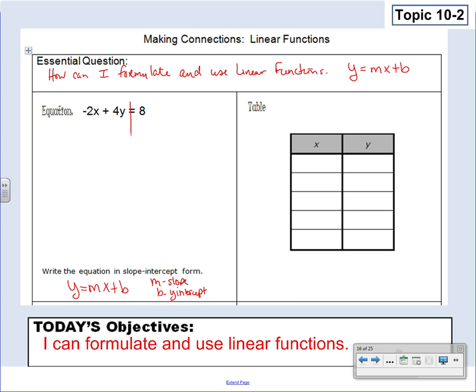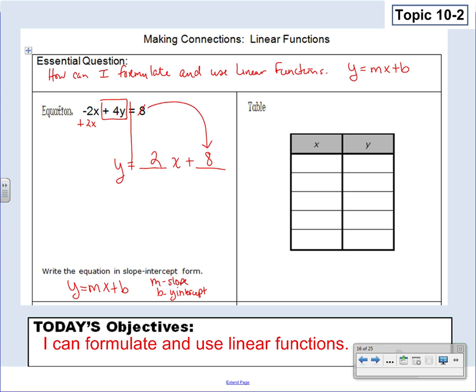So we must take the equation given and solve for y. We want it in the form of y equals something times x plus something. I'm going to box in the coefficient that's with the y, that's the positive 4, and now we're going to solve for y. We'll see that the 8 is already on the same side of the equal sign, so we'll drop that 8 into the last blank. We need to move the negative 2x to the other side, so we're going to add 2x. This means on my other side, I'm going to have a positive 2 in front of that x.